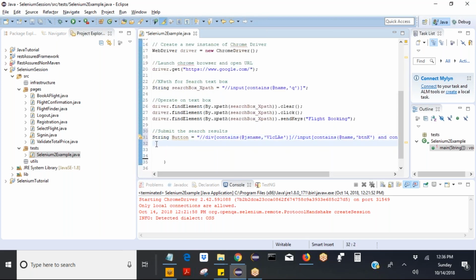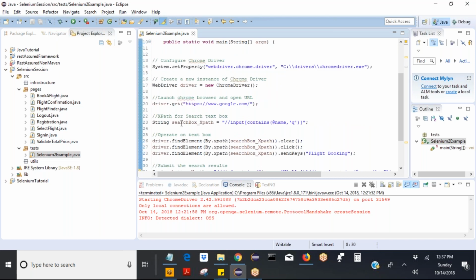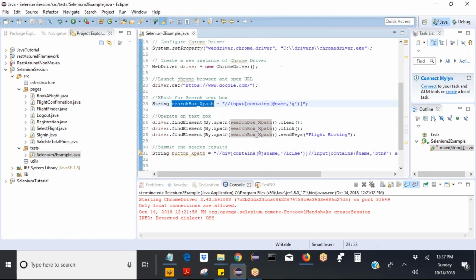I think somebody else can do the rest, but I want to operate on it, so I won't give you control yet. Now I have the button. Just for the naming convention's sake, I'll change it to XPath, because I don't know whether this is the XPath button or some other button. One more thing you have to remember: all variable names start with a small letter. Class names start with a capital letter. Java file names start with a capital letter. But variable names start with a small letter. You have to remember that.